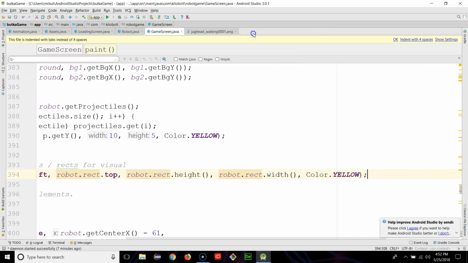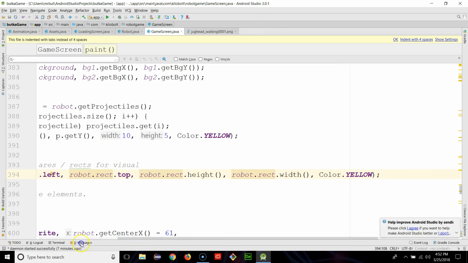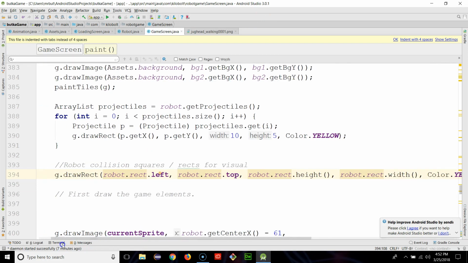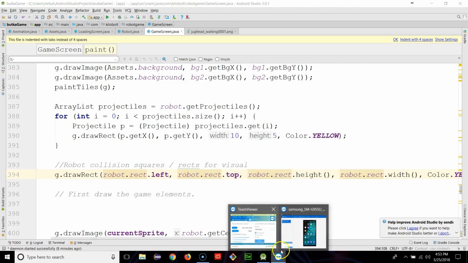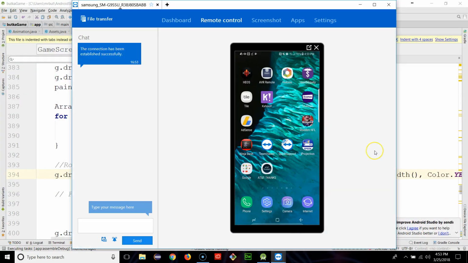So once we do this, we should be able to make sure we don't have any errors. Let's go ahead and run the class real quick, and then I think once we run this one, you should be able to get an idea of what it is we're trying to achieve here. So I go ahead and run that, and we'll take a look.